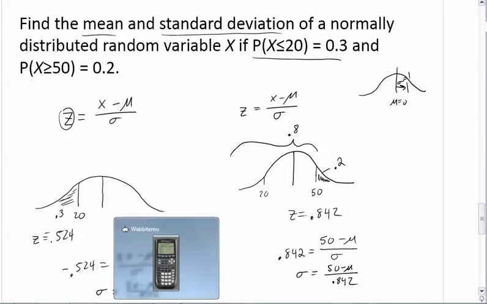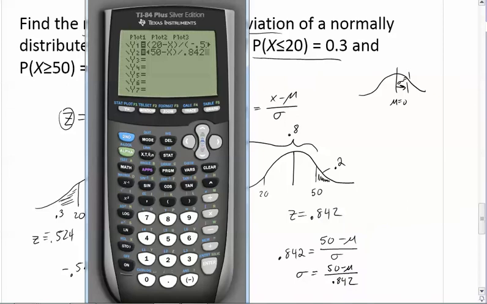So let's make our y values, standard deviation, up to 20. I expect the average to be somewhere between 50 and 20. So let's make those our x values. So x min will be 20. X max will be 50, because I know that my average has to be somewhere in between those. You can narrow it down a little bit more. You can go from 25 to 45 or something if you want to get a little bit closer. And then the y values, of course, is my sigma. And so, again, the standard deviation has to be less than about 10 or 20. So the standard deviation is not going to be negative. So I'll go 0. And y max, standard deviation, let's maybe just guess about 20.